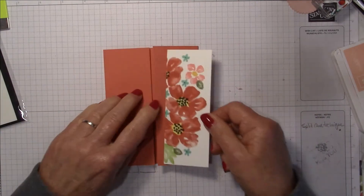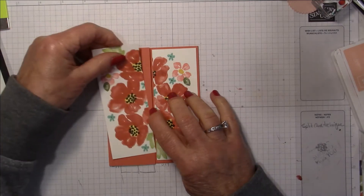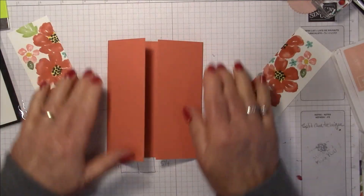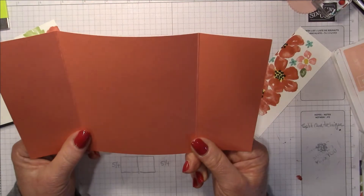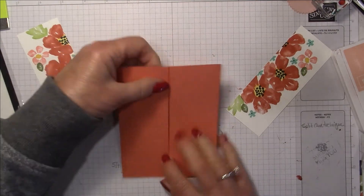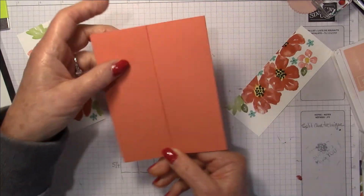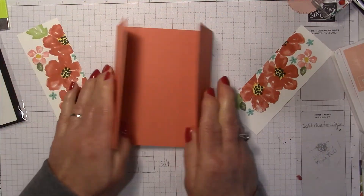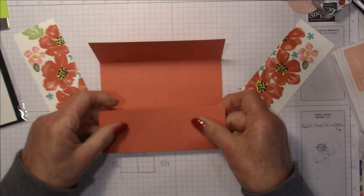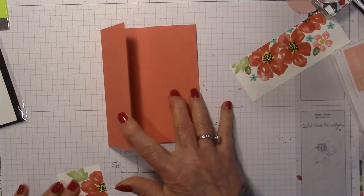These panels are going to go on here so they join up right in the middle. Sometimes even though the cardstock is exactly eight and a half inches, the gatefold isn't perfectly exact — there can be a tiny bit of a gap in the middle. I don't really worry about that. You could try hand folding rather than using a scoreboard, but I find the scoreboard much quicker.